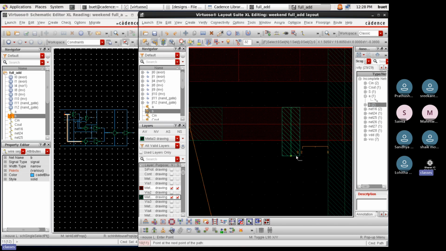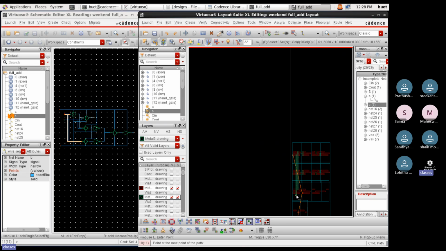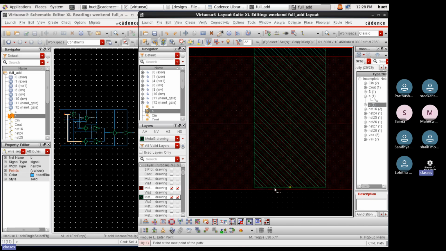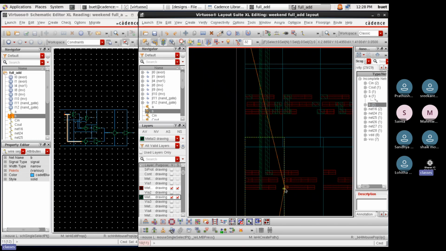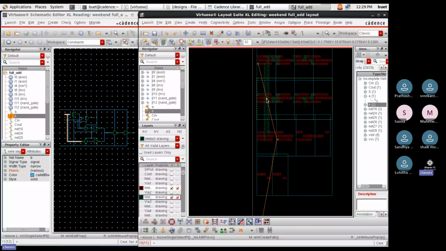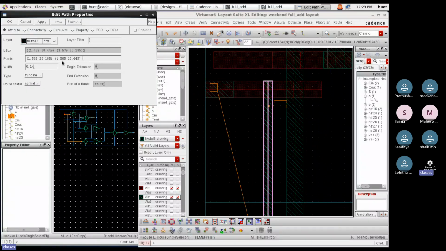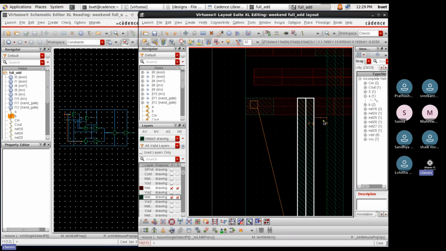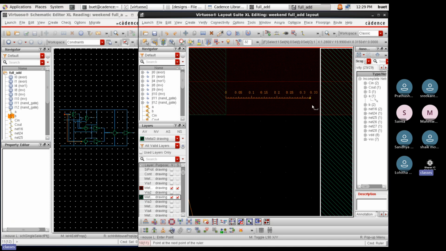I will try to do it 0.2 micrometer. Simply I will be drawing up till this level. But the problem here will be, I cannot pull this M2 up till here. I cannot pull this guy, or I cannot do it. So for that one, I need a M4 metal. So M4 to M3. Okay. We can do. So we can just make it 0.26 micrometer, and I will just simply pull this and align this one with this one, and this should be also 0.2 micrometer.